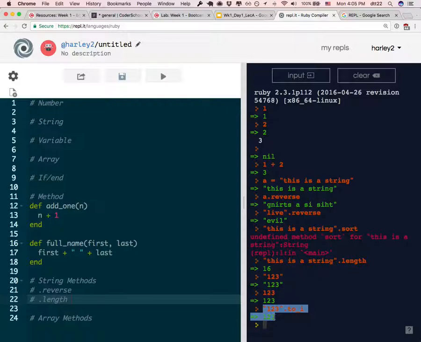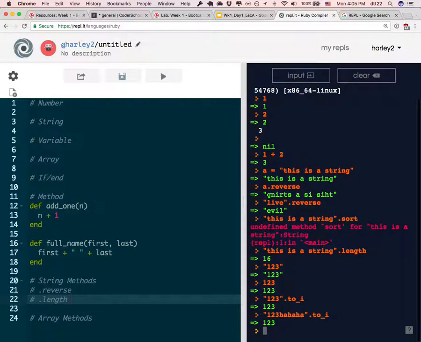If you had 1, 2, 3, 8, and I'm trying to do 2 into it, what error would it go? So if you do 1, 2, 3, ha ha ha, and you convert to an integer, what do you get? You get ha ha ha? No, you just get the part that is a number. It just reads from left to right and returns a number for you. It's useful sometimes.